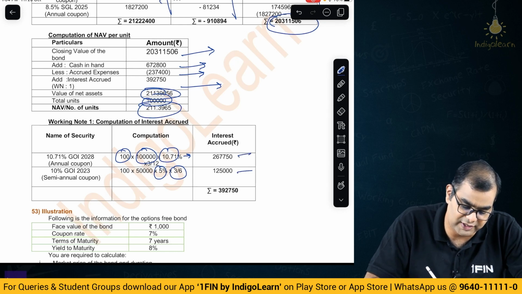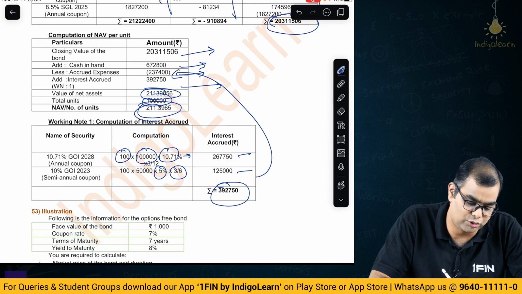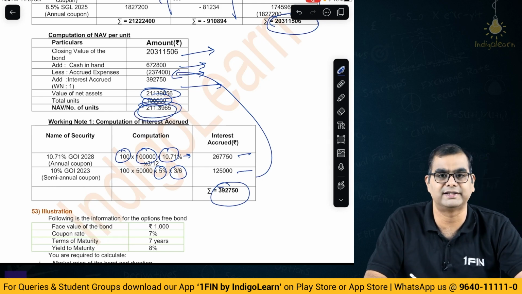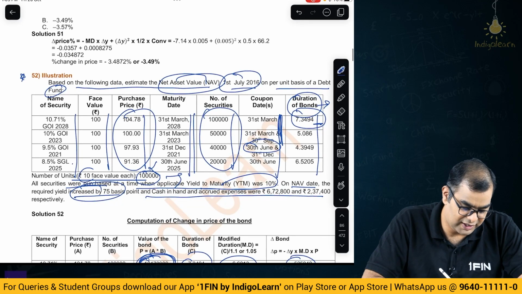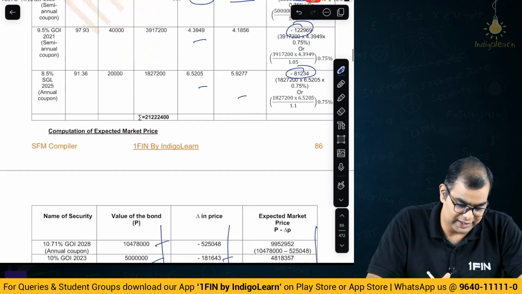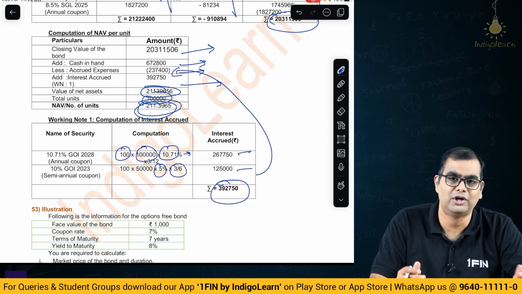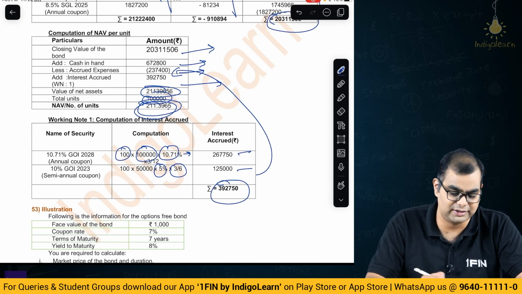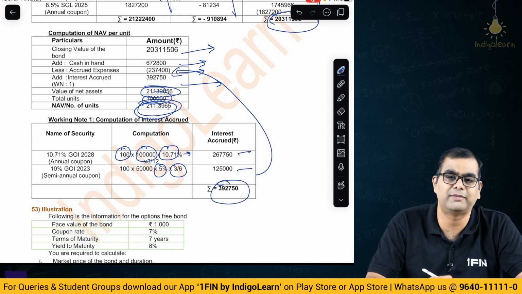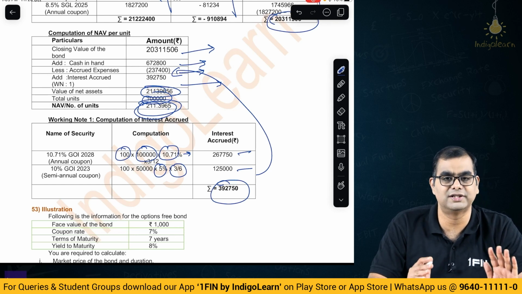So you get the accrued interest value, you add the accrued interest to the NAV computation, and you get the total NAV as 211.396. It's a very interesting question. But the only problem that I have here is that face value is 10, but NAV is 211. Especially in bonds, when you have a bond portfolio, it is not equity, it will not grow so much. So this is one doubt that I have. Probably the units count may be incorrect. The units count may not be 1 lakh, it may be 2 lakhs or 20 lakhs or something. But based on the data that is given, we have solved this particular problem.